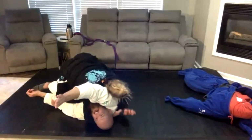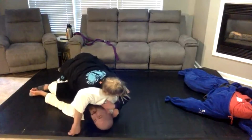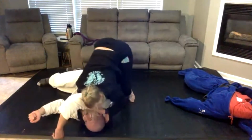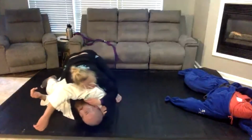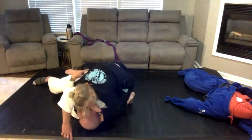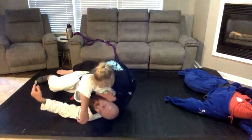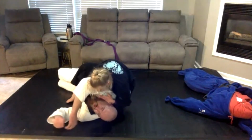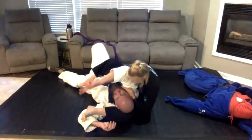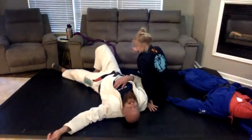And now take those four fingers on your right hand, jam them in your sleeve. Perfect. Now the left hand's gonna comb the hair, ends up right on the shoulder. Don't finish yet. You probably can, honestly. If Beth was to hop up into a knee on belly, she probably can finish from right here. But for the drill, let's go to the back. She's gonna bring her left knee to her left elbow. Now, if she stays here, it's gonna be hard to bring her right leg over. She's gonna bring her left elbow to her hip so she can lean up a bit, and now her right leg steps over super easy. From this position, she's gonna sit to her left hip and kick her left leg out. Hooking the arm, she tries to cross her ankles, extends her hip. And it doesn't kill her professor.